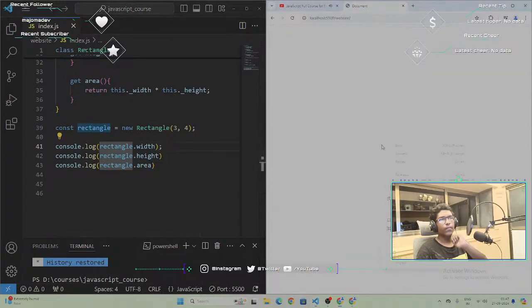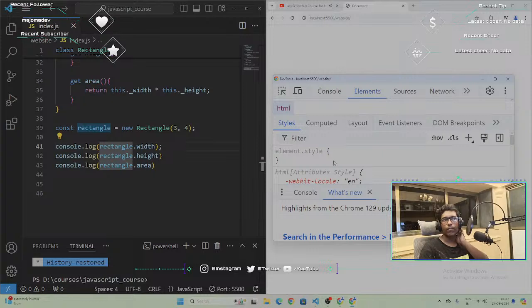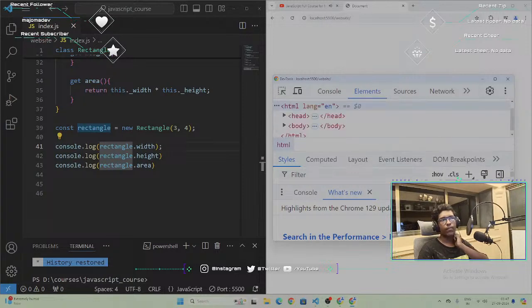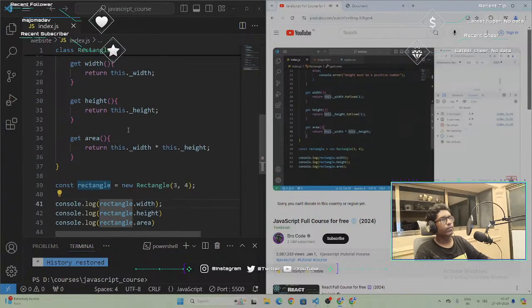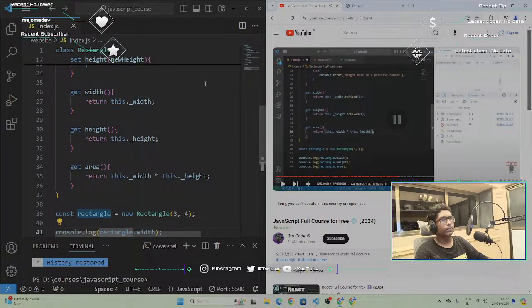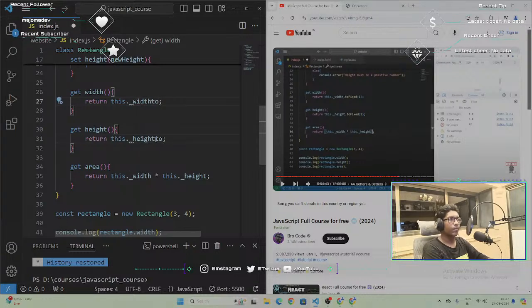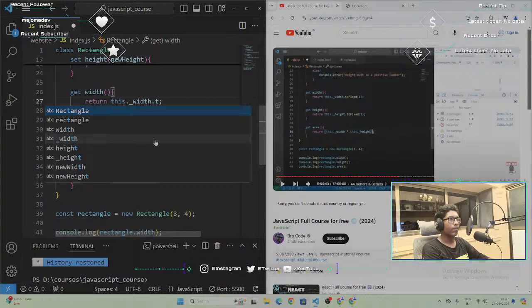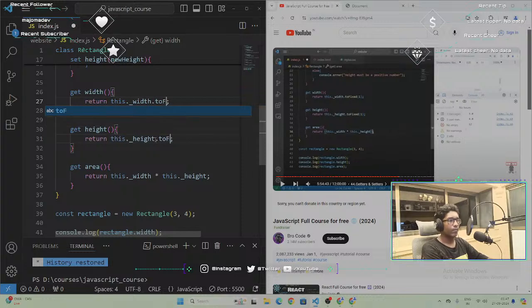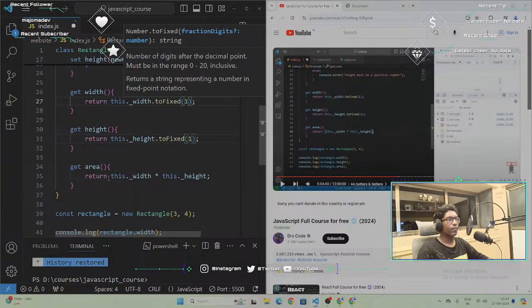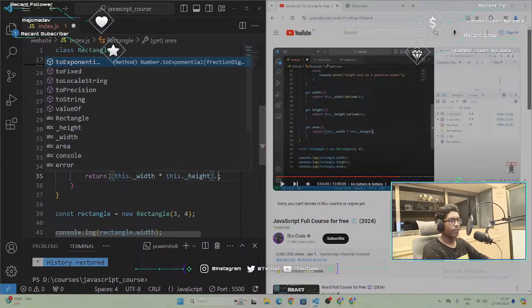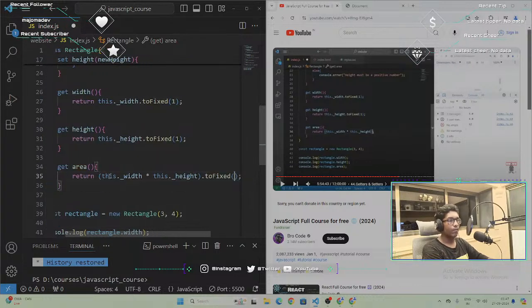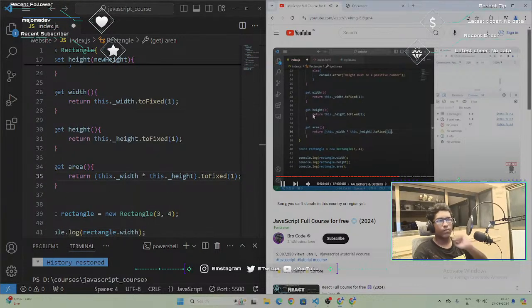With getters, you can even add additional logic. I would like to preserve the initial values of our width and height. When I return their value, I will use the toFixed method to give each of these a precision of 1. Let's do that with the width, the height, and the area, but that's going to be a little more complex. We'll enclose width times height, then add toFixed 1.